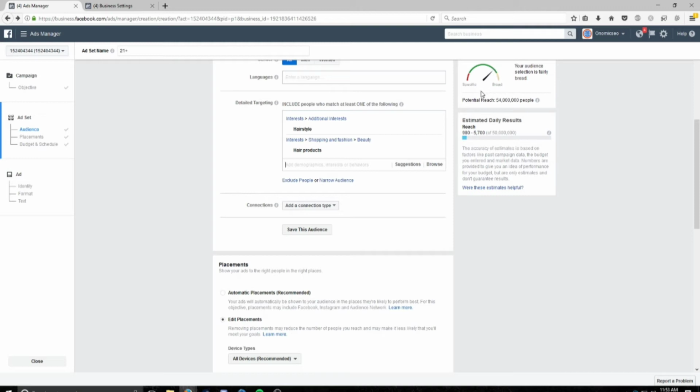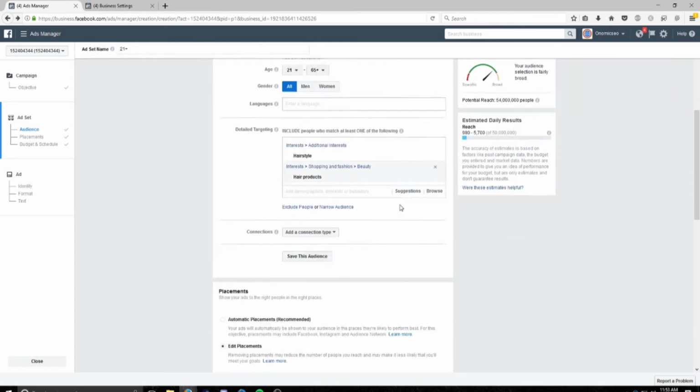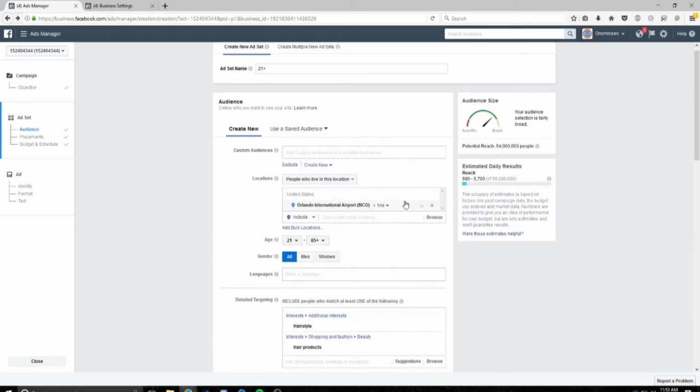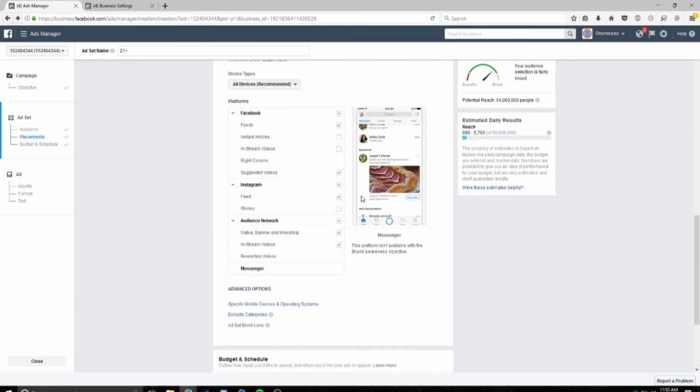So don't have it too high. Typically, for about $5 I get about 1,000. Depending on what placements and other things I'm doing, it really depends, and sometimes it depends on where you're placing it in your niche. There are other factors in what you'll get for your reach, based on what you put in there.